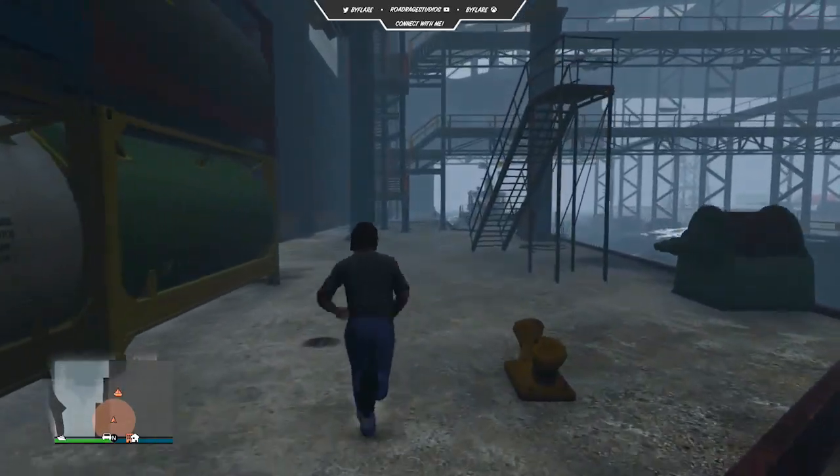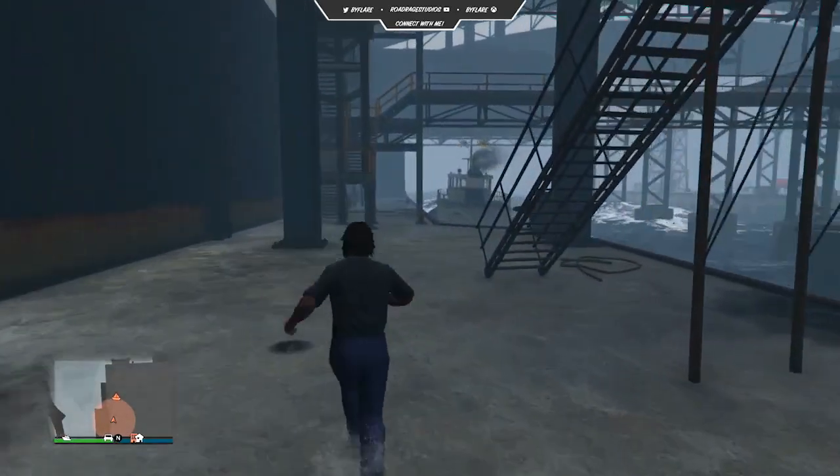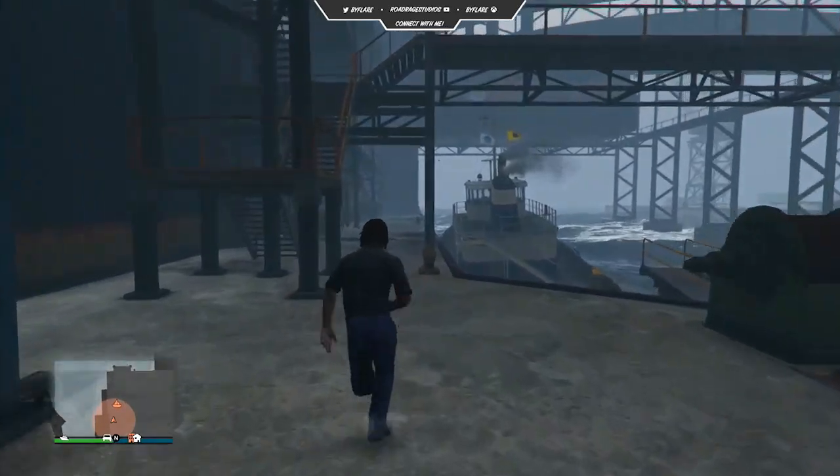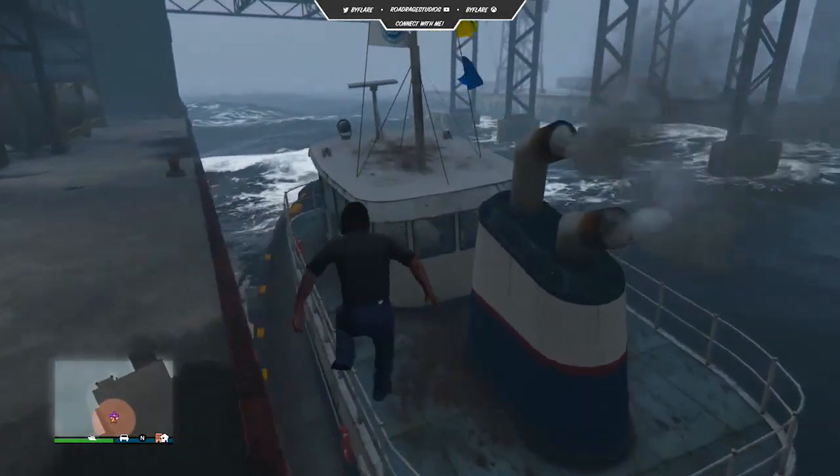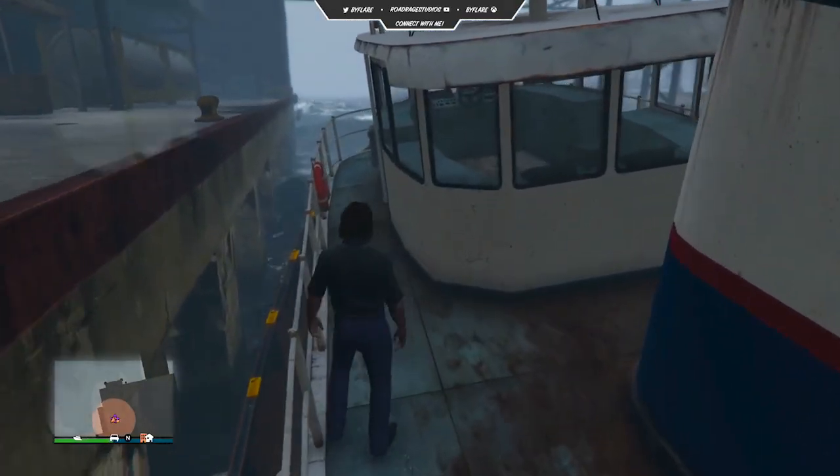Now in this third video of the day, I want to show you guys something that's maybe a bit less hyped up for the general community, but has been really exciting me since the announcement. And that is actually the brand new tugboat, which you can finally drive in GTA 5.